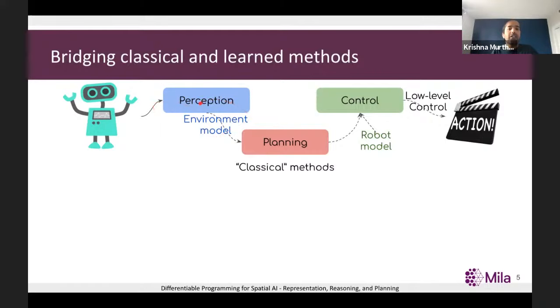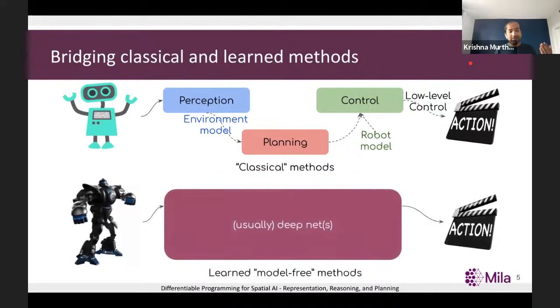The perception module produces an environment model. And this model of the environment, along with a state estimate, is used for high-level planning: what do you want to do given that you're in this state? For a self-driving car, this might mean: you're currently here, this is how traffic is moving around you, what do you now do to get to your destination, minimizing the amount of time you travel? Then there's the control module, which takes into account the planner and other constraints imposed by the robot model and the environment, and comes up with control actions that the robot then executes. And this cycle keeps repeating over and over again.